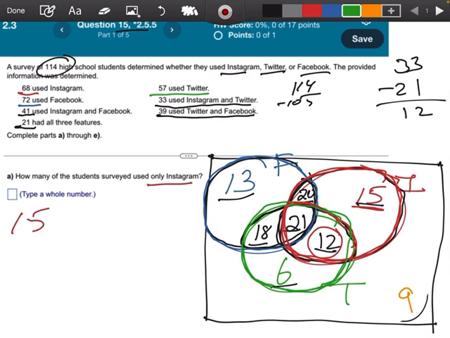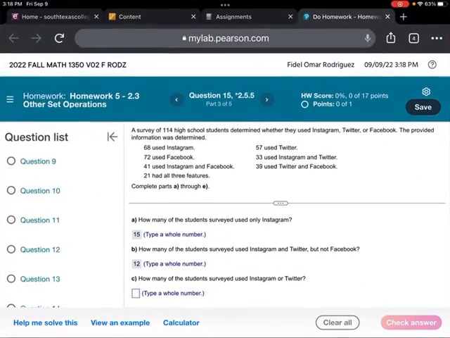So the numbers that I'm going to add up are going to be 18 and 21 and 20 and 15 and 12 and 6, and I'm coming up with 92, okay? So I'm coming up with 92, so I'm going to come back over here. I'm going to type in 92, and I'm going to check my answer, and okay, we're doing good so far.